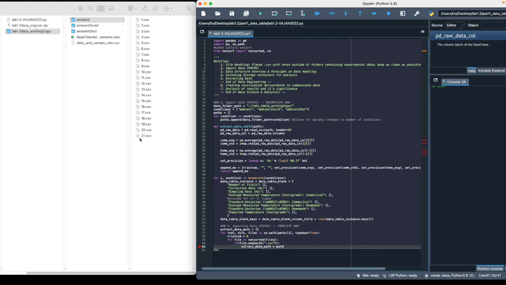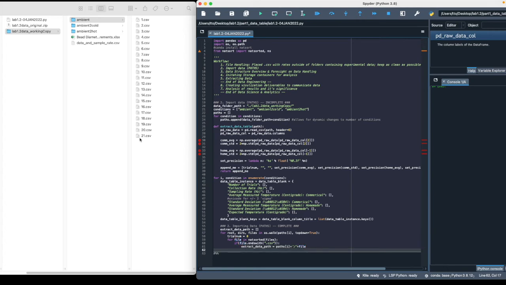and equate that to the paths that we're looking at, plus the file itself. And so this is effectively identifying the path for each of those files to analyze.